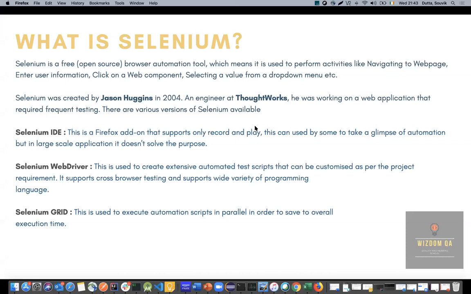But with record and play, you will have to repeat yourself over and over again, because every test will be unique, and the concept of methods and reusing them in different places will not even exist. You cannot say that a bunch of steps can be reused in another test. It will not work like that.